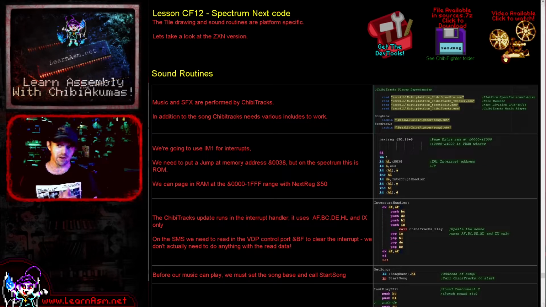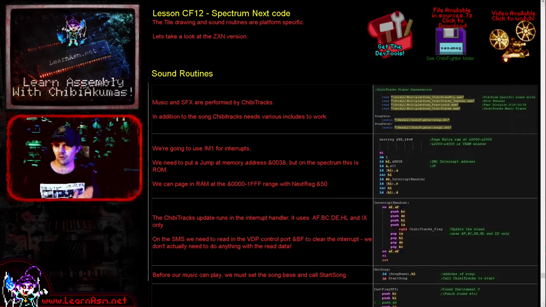Spectrum Next, I'm not generally a fan of these sort of remade consoles, but the Spectrum Next is one of the very few 16 color Z80 based systems that allows for direct memory access. The MSX2 has a very odd way of working with the hardware. The Sam Coupe does allow 16 colors as well, but its memory mapping for the video memory is a little bit more tricky, so the Spectrum Next is very good.